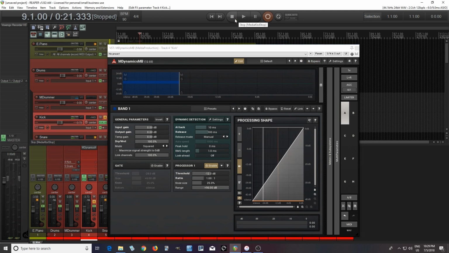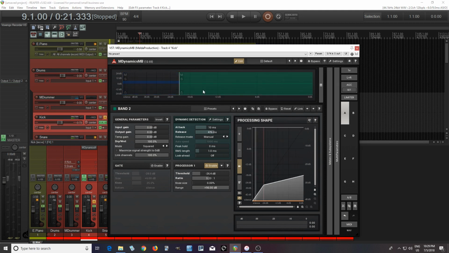So you heard it really changed the tone. It almost completely changed it into a different drum. There's a lot of snap on it. It sounds completely different. So I'm not doing any processing to the details band or the low volume band, but I'm doing a little bit of compression to the louder band.